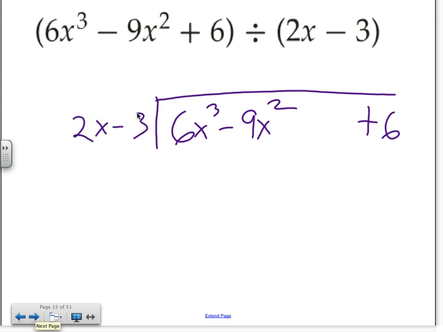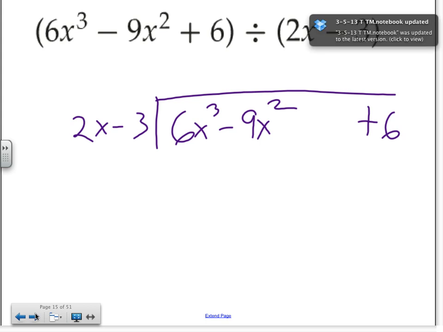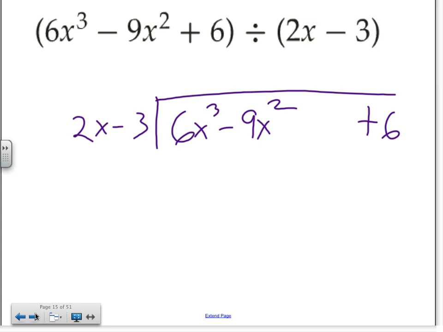What is strange about this problem? What did I do that kind of jumps out at you? There's a gap. Why did I put a gap right there? Yes, Justin. Because you don't have an x. Very good. Nice catch. Do you realize that if you have to keep things in order, you have 3, 2, but what happened to the 1? Because usually you have power of 3, power of 2, then the power of 1 before you go to the number which has the power of 0, right? So the x is completely missing from this problem.